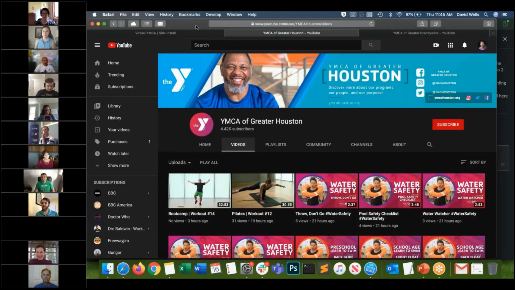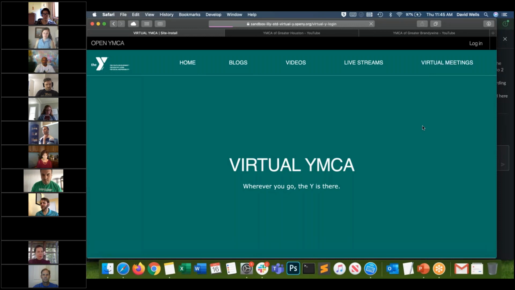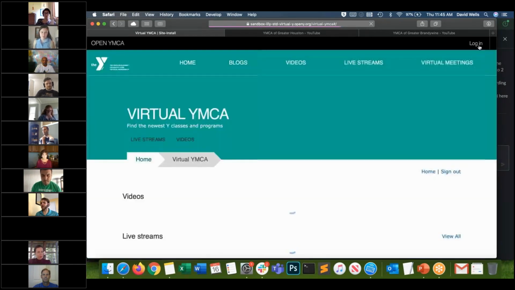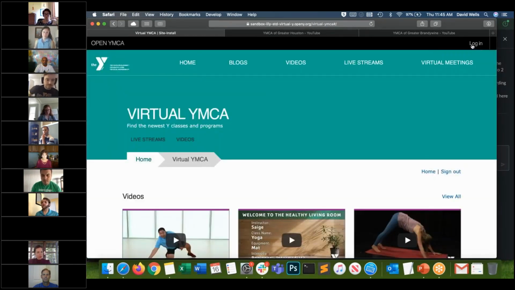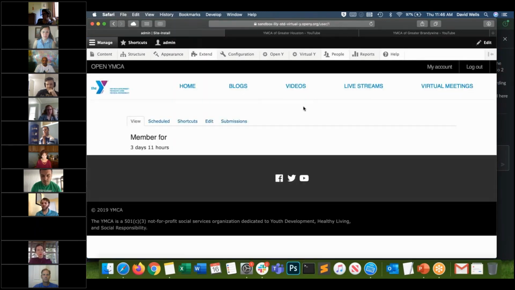All right. You should all see the virtual Y instance I've got spun up right here. And we're going to take you through the really quick login, log out experience and give you a tour of what's under the hood. So when it comes pre-installed, you'll see this little handy login button right up here. And when you click on it, you log in with our super secret credentials. Hopefully when you set yours up, you'll make your password and username a little bit more secure than our little demo instance right up here.